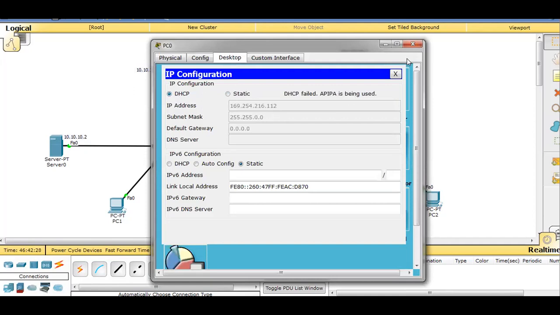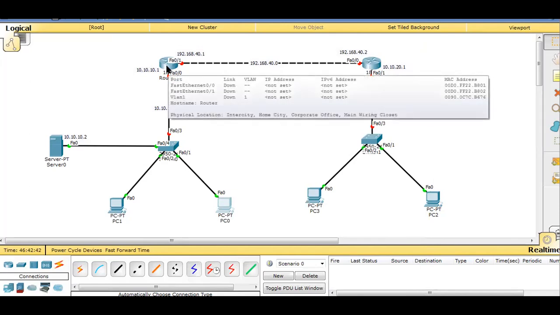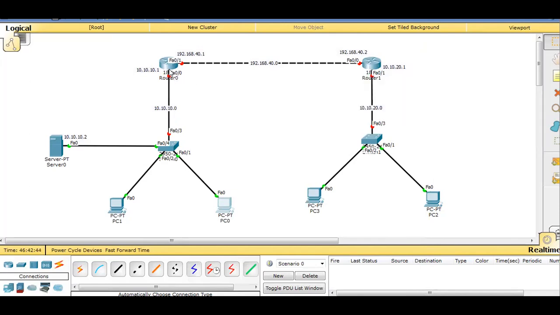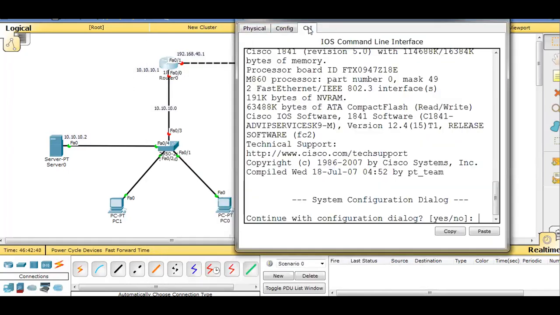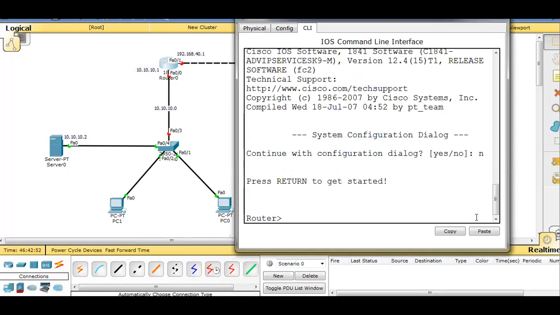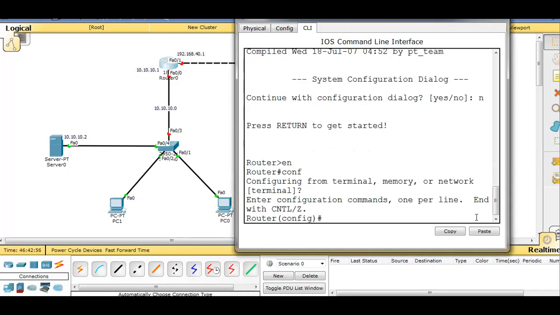Yeah, so we now have to go ahead and configure the interfaces and then turn on the ports that are turned off at the moment. So let's get started with this interface over here for the router. We will take router 0 first. Enable, configure terminal.